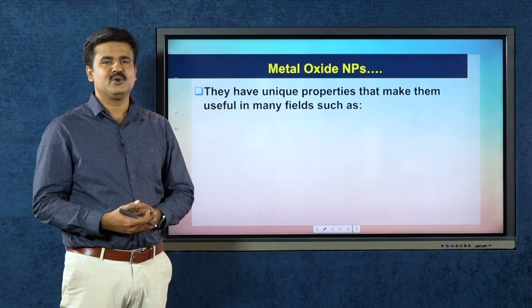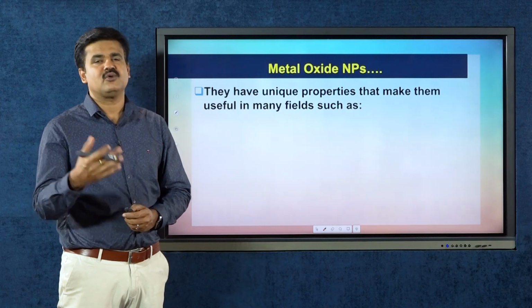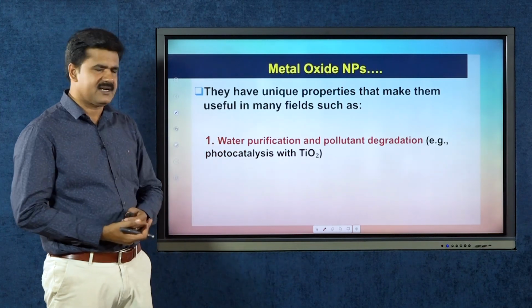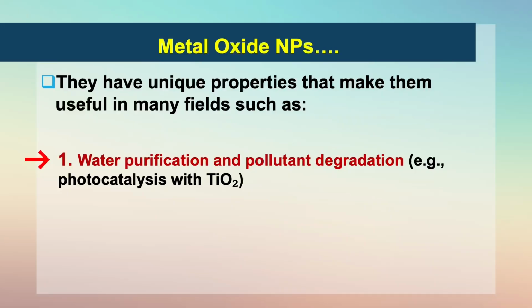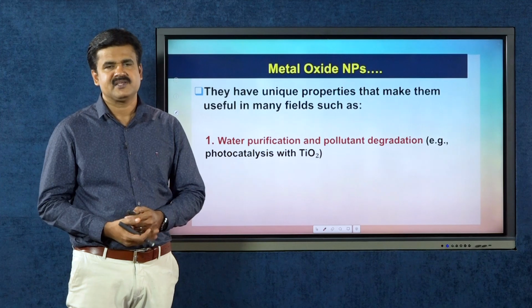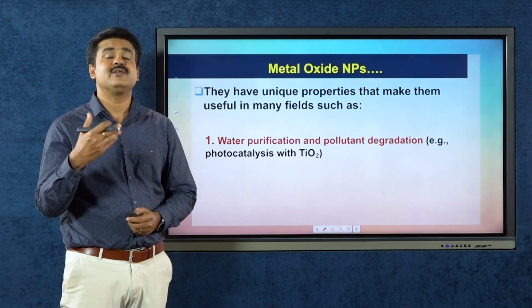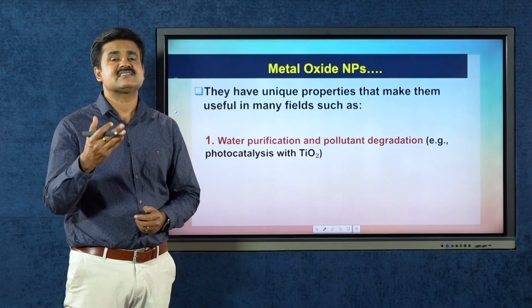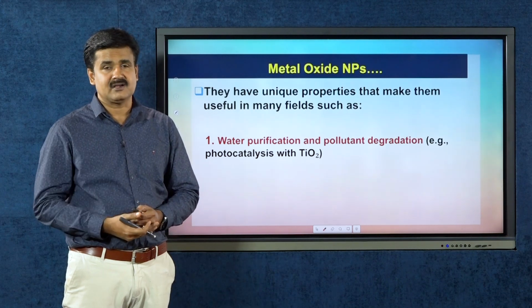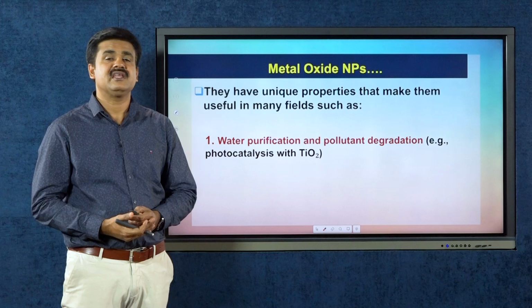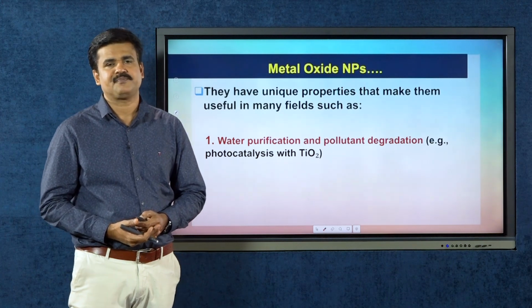Let us look at some important applications of these metal oxide nanoparticles. The metal oxide nanoparticles are useful in water purification and pollutant degradation. For example, titanium dioxide is a very good photocatalyst which is highly useful to remove pollutants like organic dyes, and it is helpful in water purification.